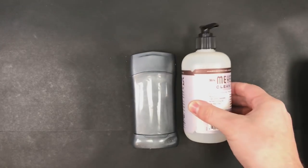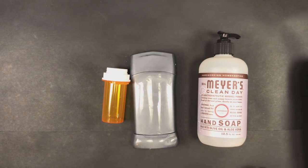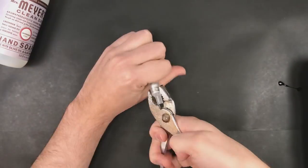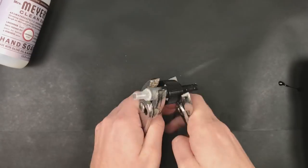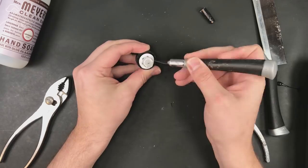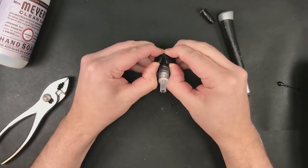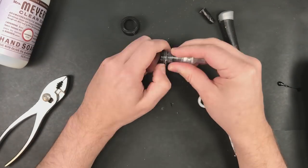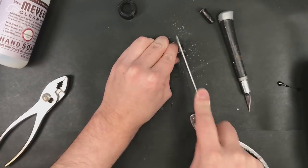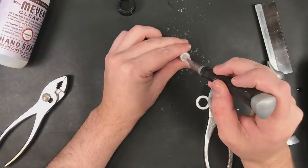For this project, I knew I needed a deodorant bottle, as this was a requirement of the challenge. But I also settled on an old soap dispenser bottle and a pill bottle to make the weapon and the body of this vehicle. I started by pulling apart the dispenser for the soap bottle. One added benefit of doing these trash scrap builds is that you start to appreciate the level of engineering that goes into everyday commonplace items. For example, there was a very nice spring and two metal ball bearings in the soap dispenser — I never would have known that was there. It took a bit of effort and I eventually had to cut the piece apart with a hacksaw and exacto blade. However, once the dispenser was apart, I was able to salvage some pretty interesting pieces that would make up the turret for this build.